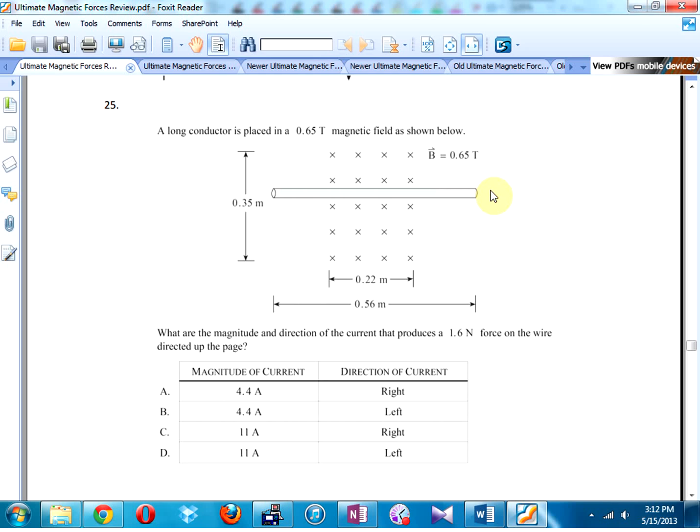You had a question? So how would you find the direction of the current? I've told you which way the force is. What direction is the force? Read the question. It says 1.6 newtons on the wire directed up the page. So you're going to point your palm up the page. Which way is the magnetic field? It would be into the page. My thumb is the current, so which way is the current going? To the left or to the right? The right. If it was going the other way, that would yoink it down, because the thumb would go in the direction of the current.